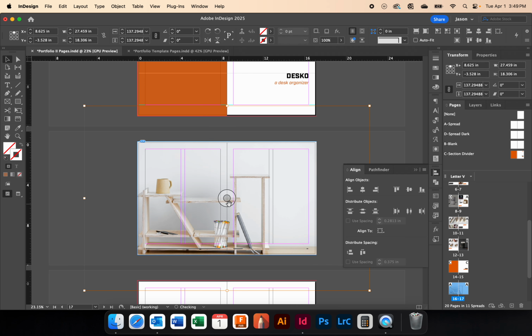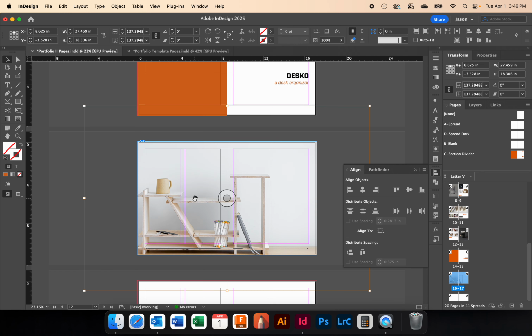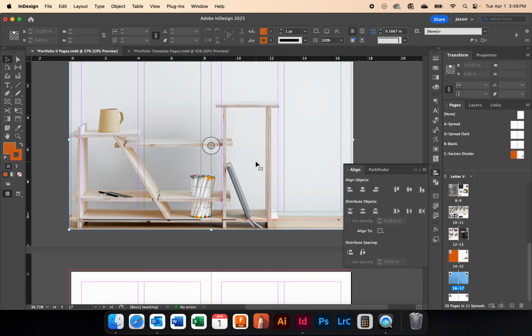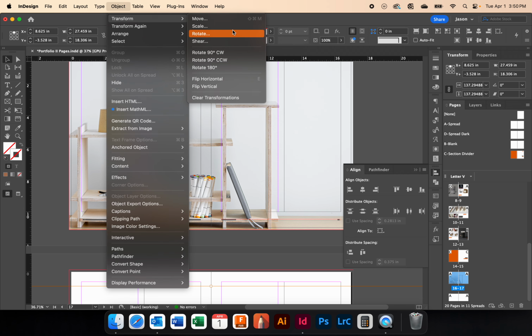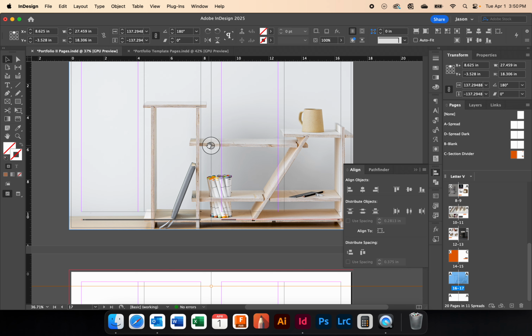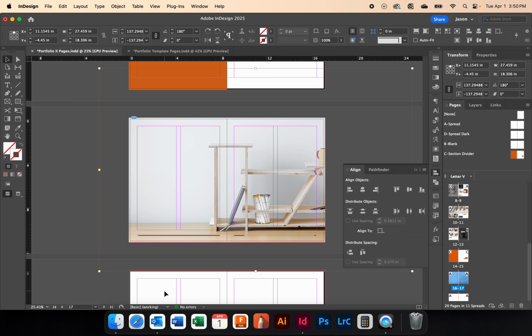And then make it a little bit bigger because I think it feels a little bigger. It's basically kind of equidistant. But I'm noticing now that in order to have this fit our content, it's actually flipped. So what I can do is select that image, go to Object, Transform, Flip Horizontal, and just flip that image. This way, our nice white space for our text is on the left-hand side versus taking up the space that we needed it to.